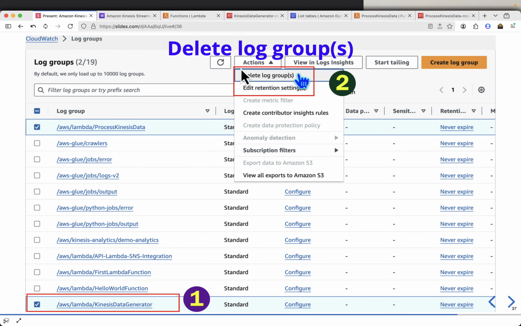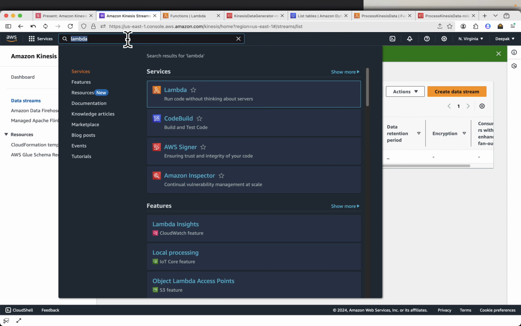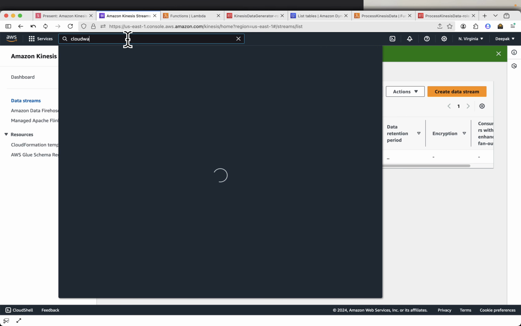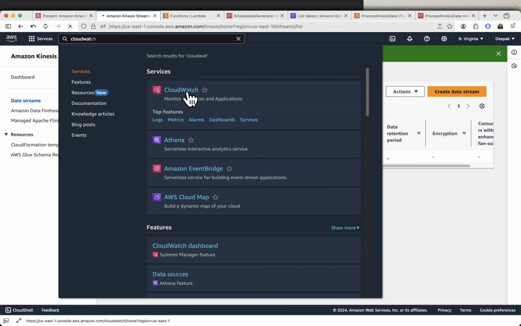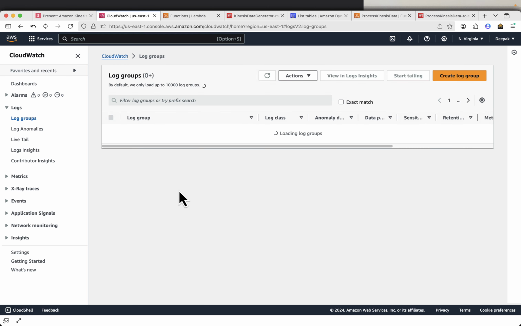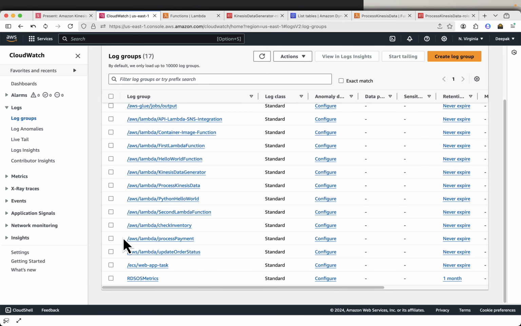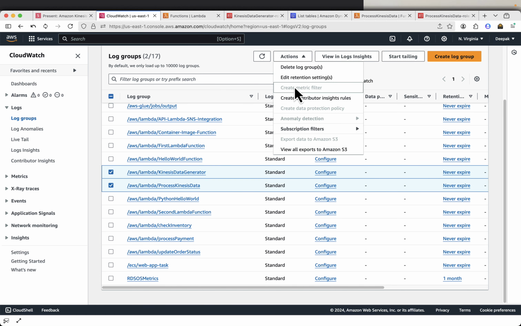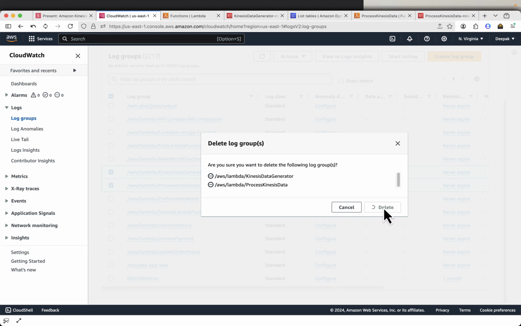Now we'll delete the log groups also. Lambda functions send their logs to the CloudWatch log groups. So if I search for CloudWatch, click on log groups, and select the Lambda functions, which are our Kinesis data generator and process Kinesis data. Actions, delete log groups, delete.